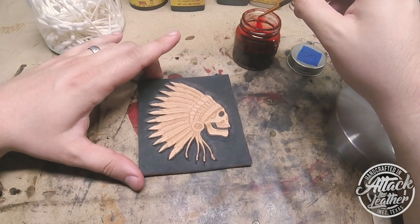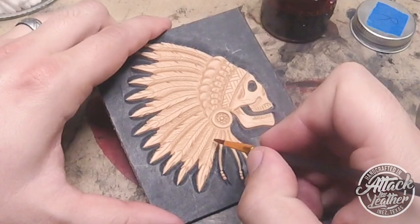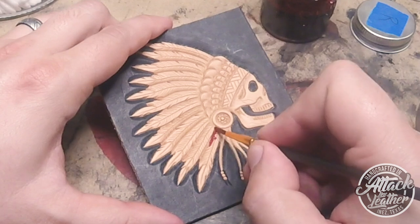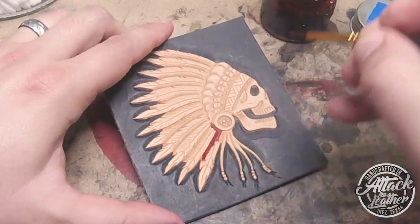Next, using red dye, I start covering the headdress feathers. As you can see, I don't go all the way to the tip of the feathers because I'll be painting those later on.